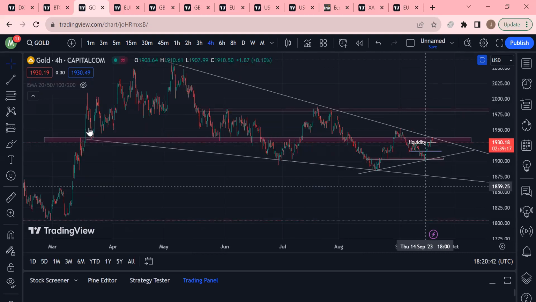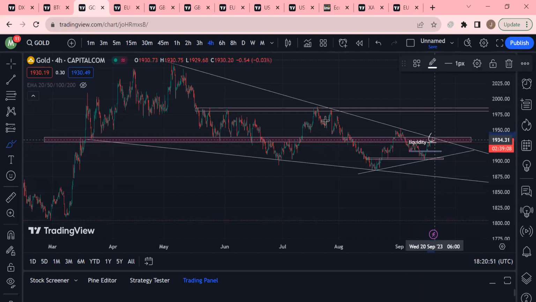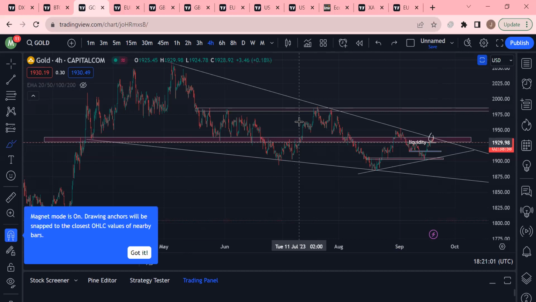And what are the confluences? You would not have been caught in this liquidity that happened. You would not have been used as liquidity because this was the high of the falling wedge. Are you getting it? You should have known on the 1 hourly chart that manipulation was supposed to happen.